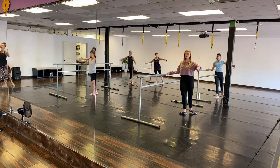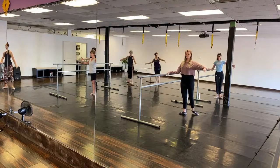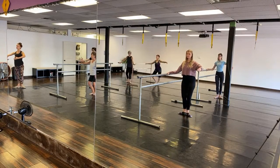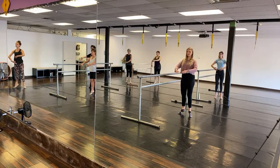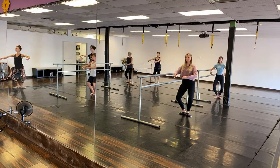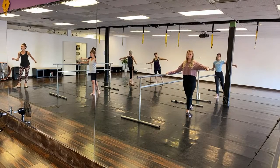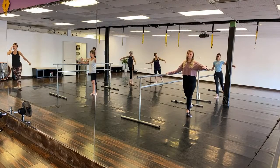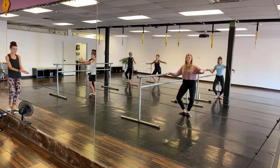Good, and in, and out, and in. Plie, arms off, straight, heels rise up, resisting the urge to lean back. And plie, we start from the back, toes lead, 1, 2, and in. 1 count, 1, in, 1, plie, to the side now.